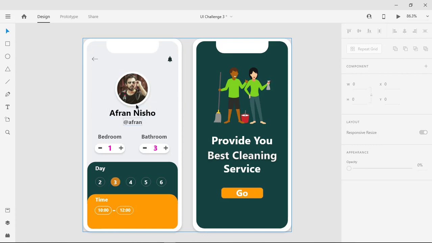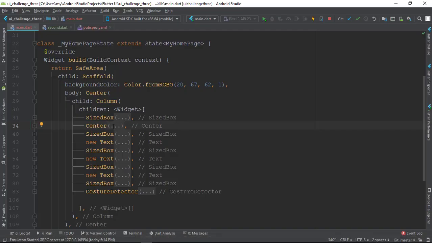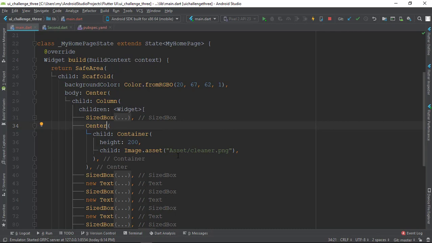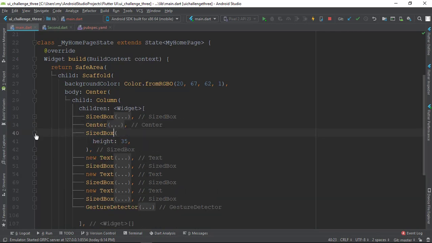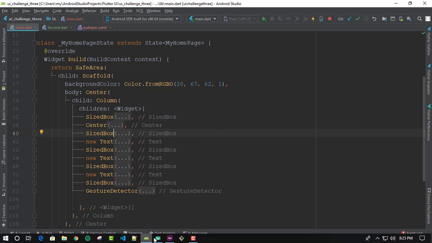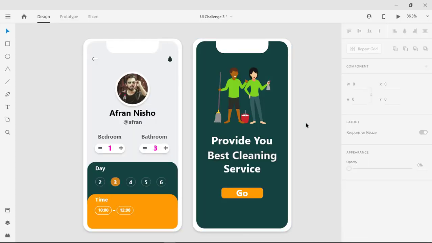In this circle avatar, this image was a rectangle image, that's why I have used clip rect. You can see this from there. I will upload this source code, so if you get any kind of problem, you can see my source code.